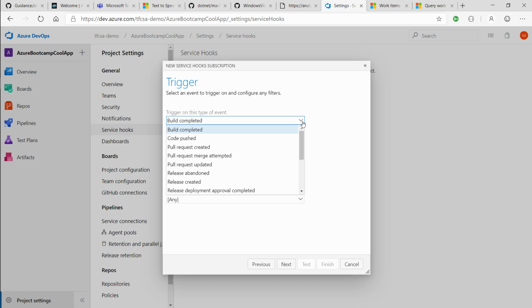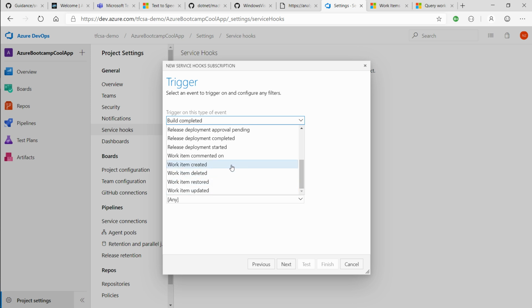You guys use Teams, Office 365? Maybe someone. You can call out to Teams. Anyway, so if there's an event that you can listen for, build completion, this will actually send through a JSON package, pretty default standard stuff, and then you can react on it. So you can also go and create like an Azure function to react on this and do stuff if you wanted to. As I said, there's a bunch of different events that you can subscribe to.